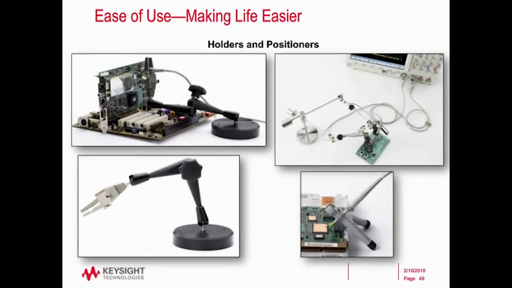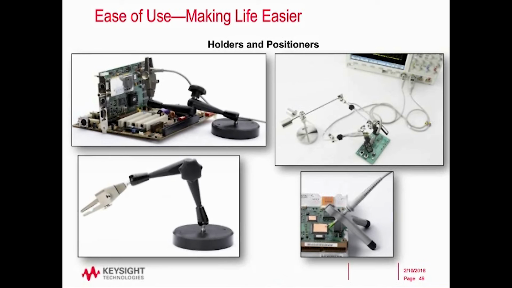They range from something very simple, like in that lower right-hand picture, where there's just a two-leg positioner that you can put around the probe that makes the probe act like the third leg of a tripod. We've also got some positioners, like in that picture in the upper right, where they act like phonograph arms. So you can put 1 or 2 probes in there, and if your target moves around or shifts, the positioner will track with the target and you don't lose position.